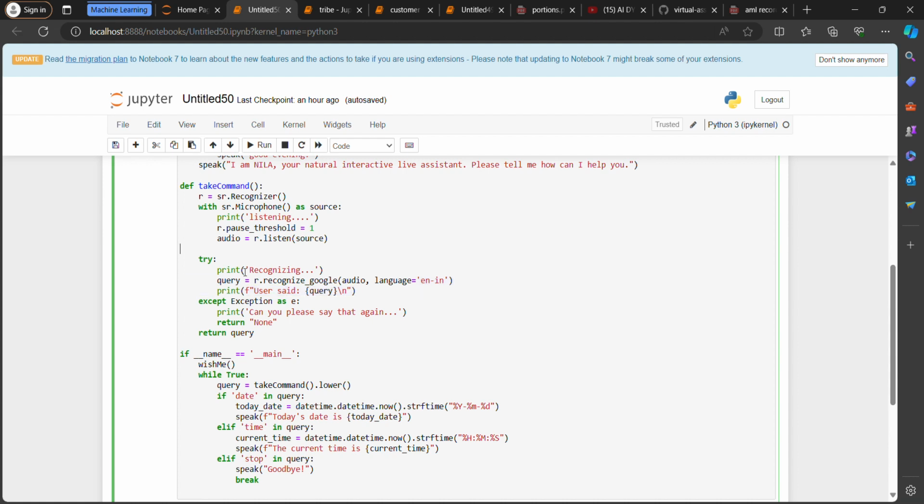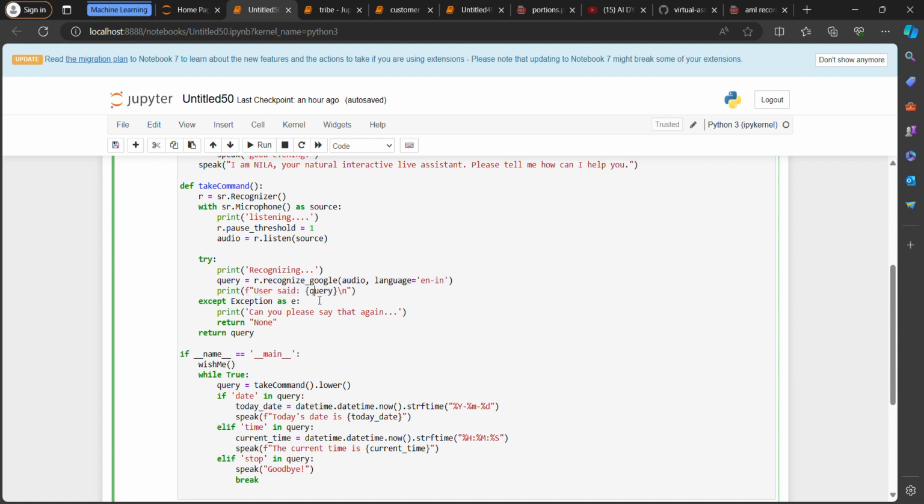Since speech recognition is a package by Google, recognize_google will be getting the API from Google, and it will be recognizing the words which you say. So this is basically done here.